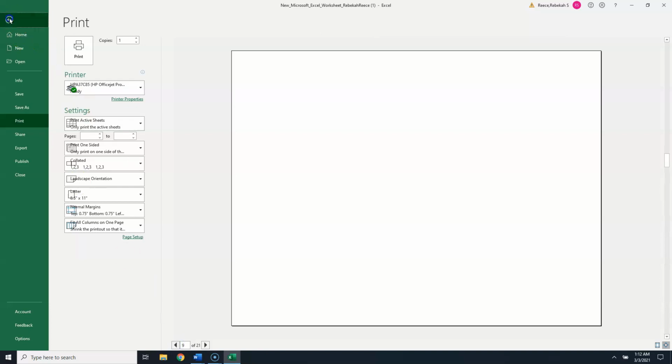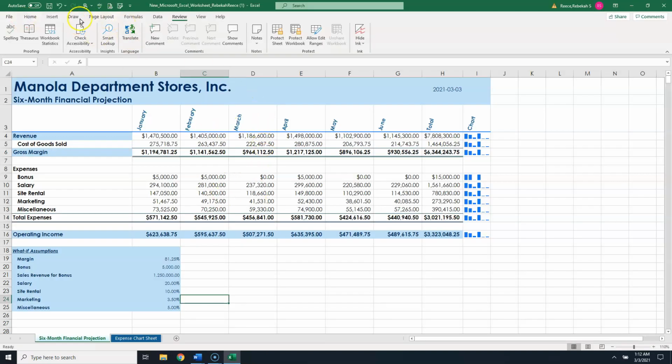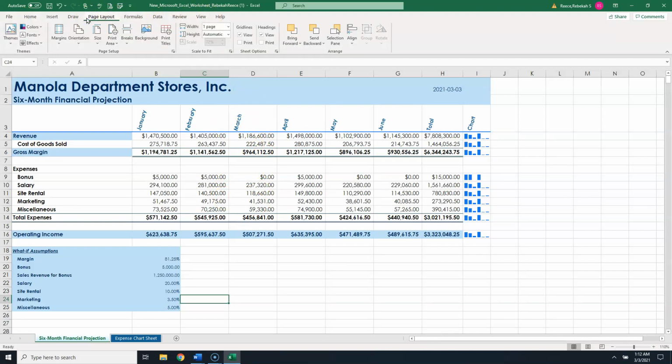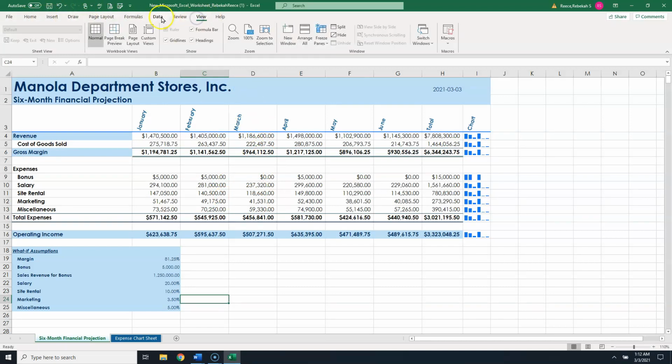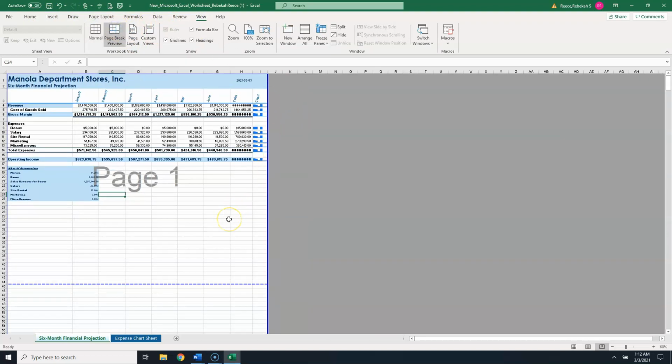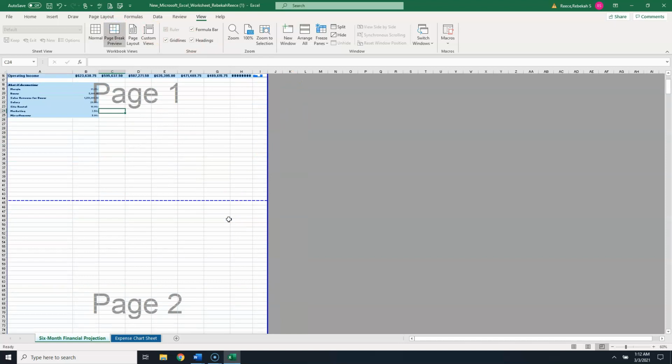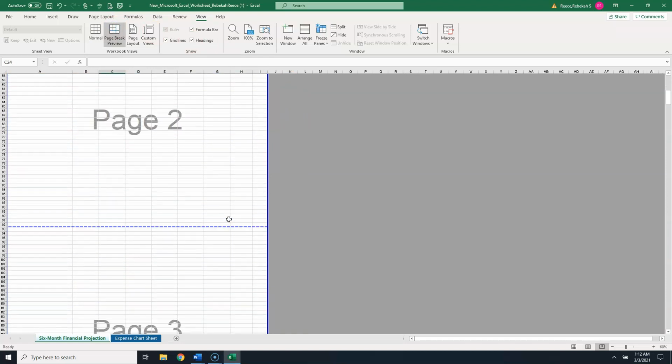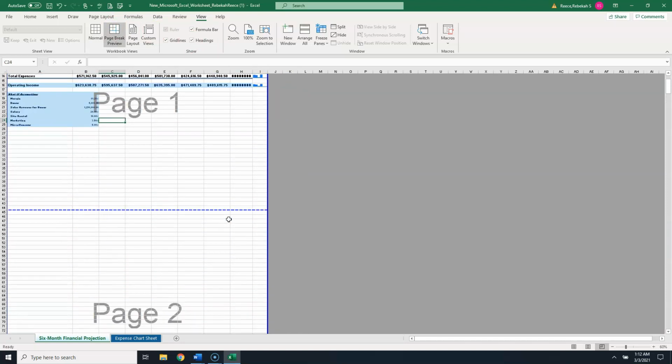Okay, I don't know. Let me see here. If I go into, I don't know why I'm printing all of those pages.